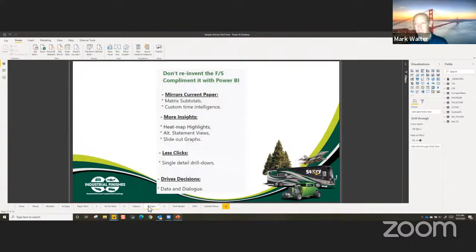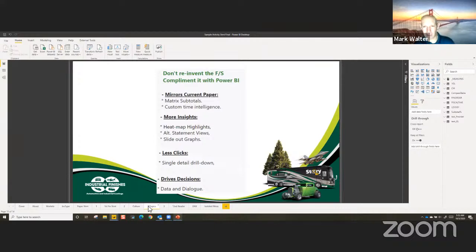From the technical side of creating an income statement that was better for the executives, we had decided that we wanted to have a financial statement that utilized the matrix in Power BI and used custom time intelligence.